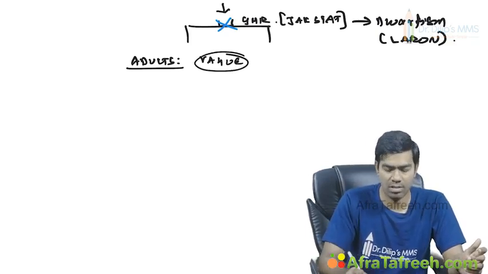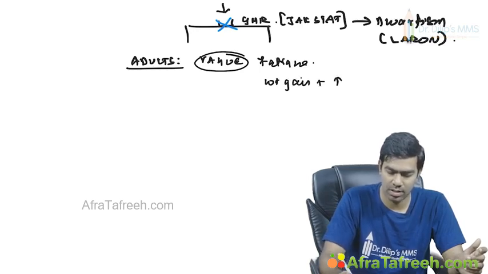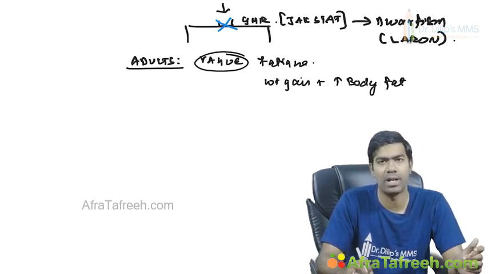But there will be some very vague features. Patients may have fatigue, weight gain, along with increased body fat relative to lean body mass. When you compare with lean body mass, the body fat will be a little bit high. I have not discussed growth hormone physiology yet. In hyperpituitarism, especially when discussing acromegaly, I'm going to discuss growth hormone in detail. One of the direct effects of growth hormone is to promote lipolysis, so probably because of reduced lipolysis, these patients may have increased body fat.